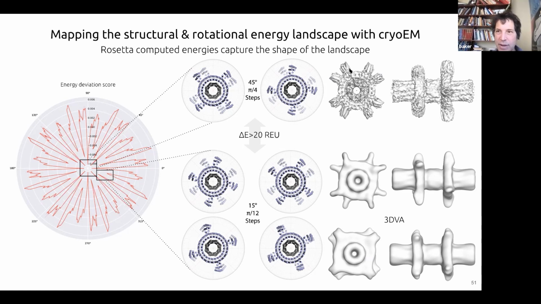We can distinguish them because there are two rings mounted on the axle, and they have these things emanating from them. So you can see here they're more eclipsed, and here they're more staggered. It's kind of neat. They correlate to minima in this rotational energy landscape that Alexis has mapped out. So we can design these systems that have multiple rotational states.